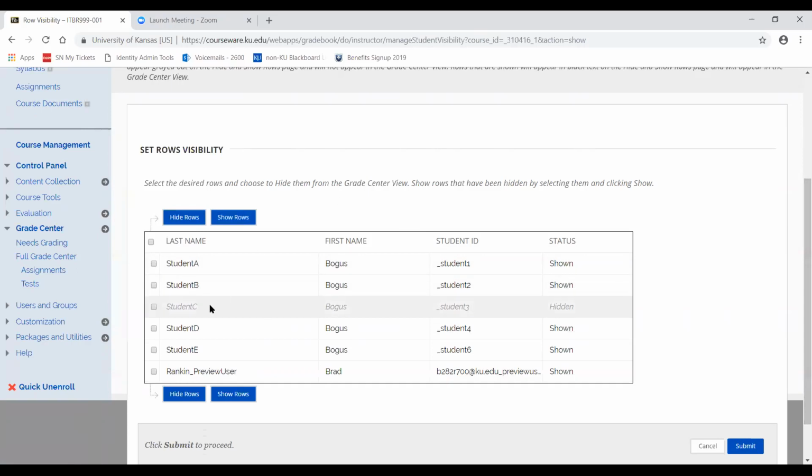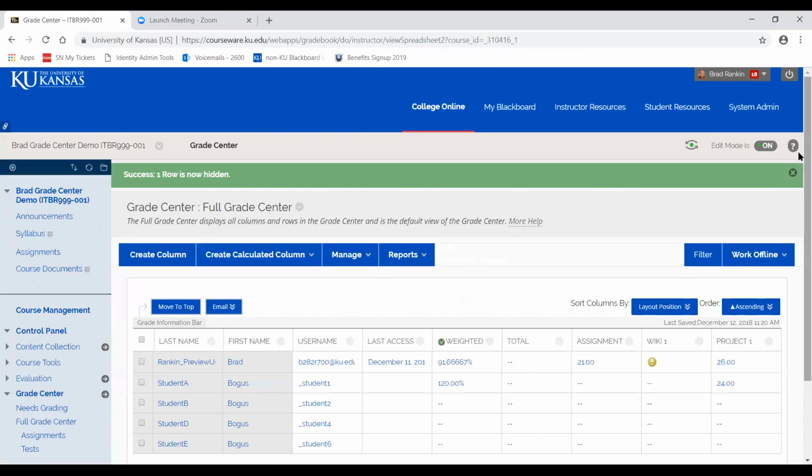While we're talking about having colleagues as students, there's a guest role that's available in Blackboard. Some people think it's a good alternative. The guest role doesn't provide access to course materials without the instructor going through and making a lot of changes in the course. So we usually just recommend you use the student role instead. And then we often recommend they come in here and hide the student row. So you don't have to worry about having them in the grade center. I'll go ahead and submit that with student C being hidden.